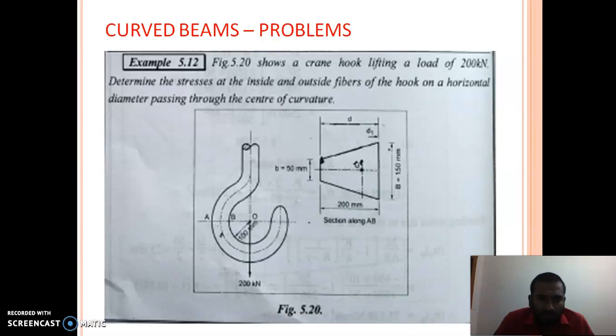For A you have to put it as plus y, and for B you have to put it as minus y. Since it's a trapezoidal section, it will not be the same, so you will have small d1 and capital D1. Sorry, D1 and D2. A is plus D1 and B is minus D2. A lies on the outside, so it is plus. B lies on the inside, so it is minus. And the moment is also a negative one.